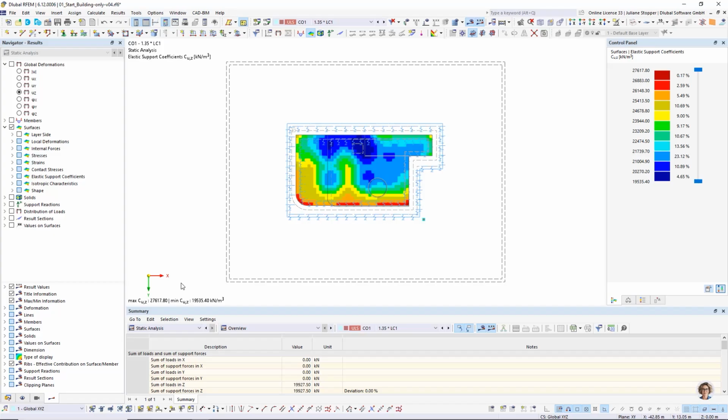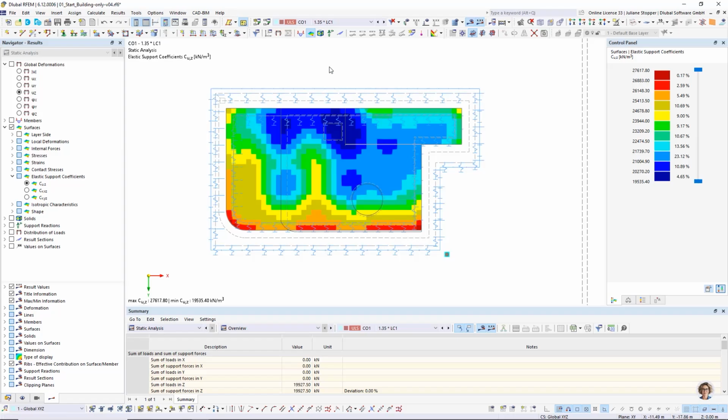We see the elastic support coefficients CUZ, and we can have a look at them here. Here we have our surface results, and this is now for the combination number 1, the foundation coefficients. And as we know, this support was taken from actually the quasi-permanent situation.